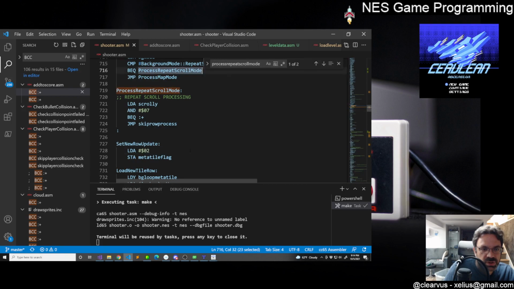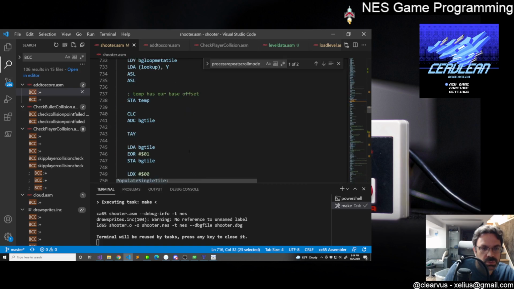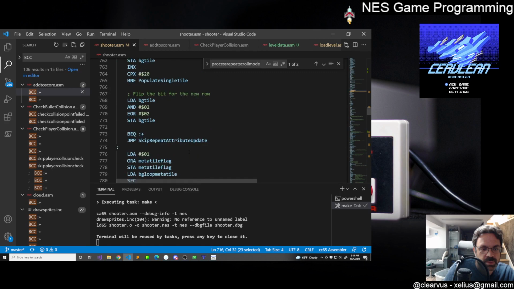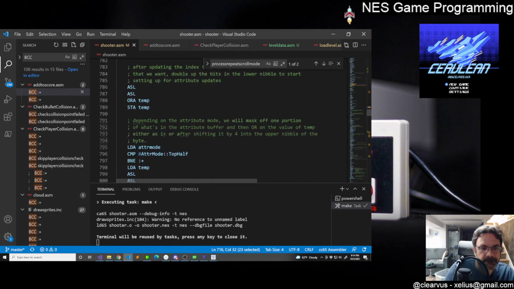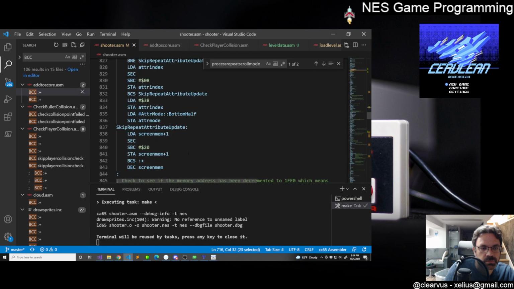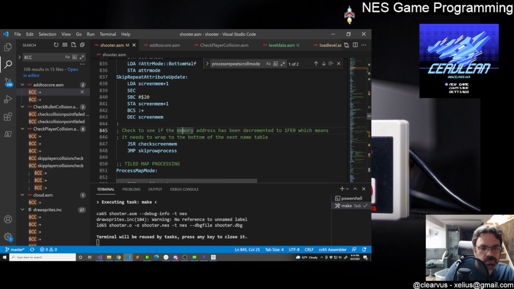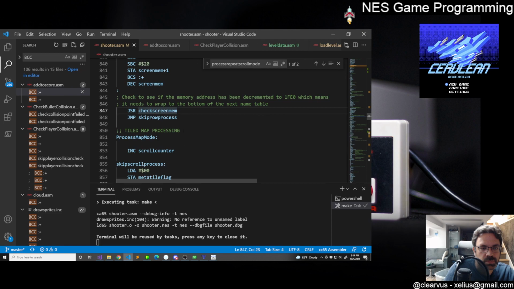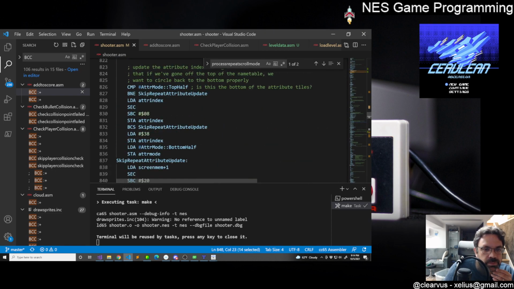Where does it switch to standard map? Screen mem.